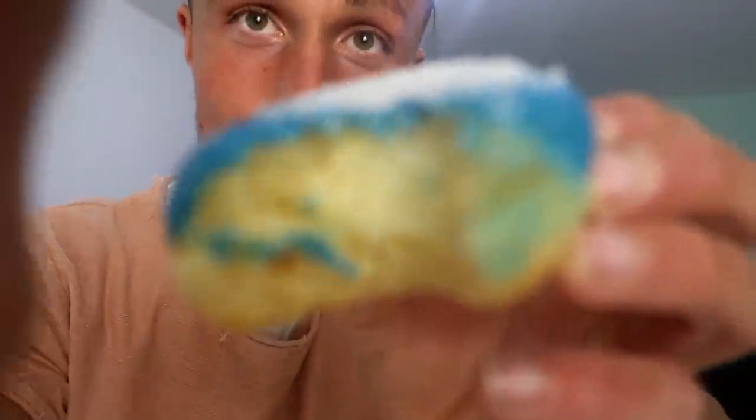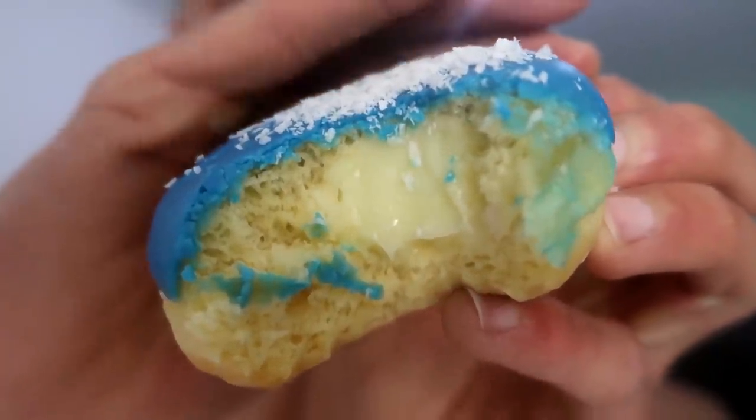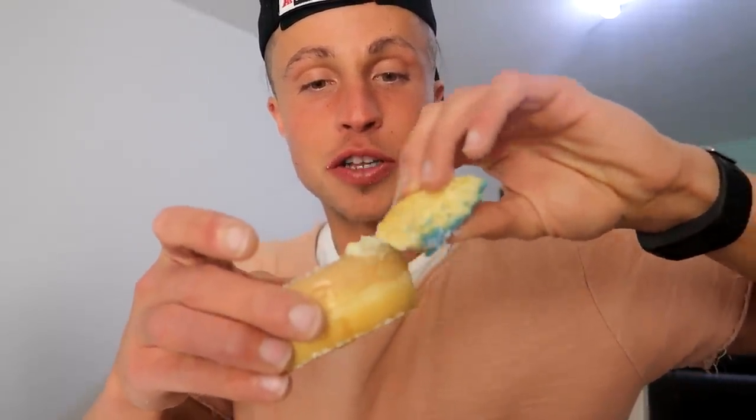Donut number 17 today. So let's try out the coconut one. I'm super excited for this one. Oh wow. Guys, it's my favorite donut from Dunkin's. That is for sure. The coconut cream, this taste is so amazing. And really a lot of coconut cream, guys. I'm speechless. Good job. Good job, Dunkin's. Damn. That was an amazing donut. Let's pop some coconut cream on the maple one.